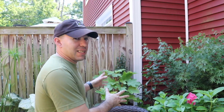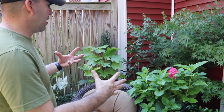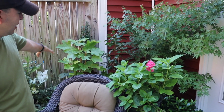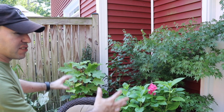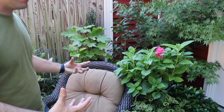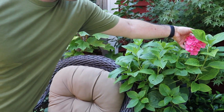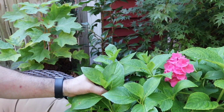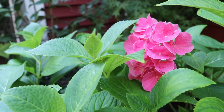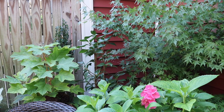Okay guys, and on this side we have a nice little area that we put together. Angie absolutely loves the way this looks back here. We have the Japanese maple back there. We have a camellia, the hydrangeas, just a nice little spot. Wish we had a bigger yard, bigger garden to display a lot of this stuff, but you can see this Let's Dance Rave is reblooming. This is supposed to be a rebloomer, and with the cooler temperatures coming, there's a lot of growth coming up, so I expect that to fully rebloom the way it needs to. But this is just a nice little spot we have back here.